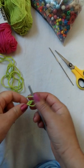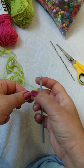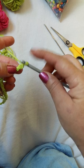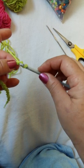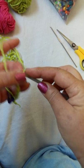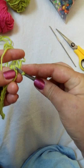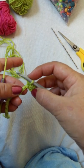So once you have your chain, you flip it around — you see how there are these bumps in the back? What you're going to do is crochet into the bumps. Skip the first bump; the very first one is right there next to your hook. Go into the next one and single crochet into that, all the way along. There's your bump — you just single crochet, about halfway down the chain.